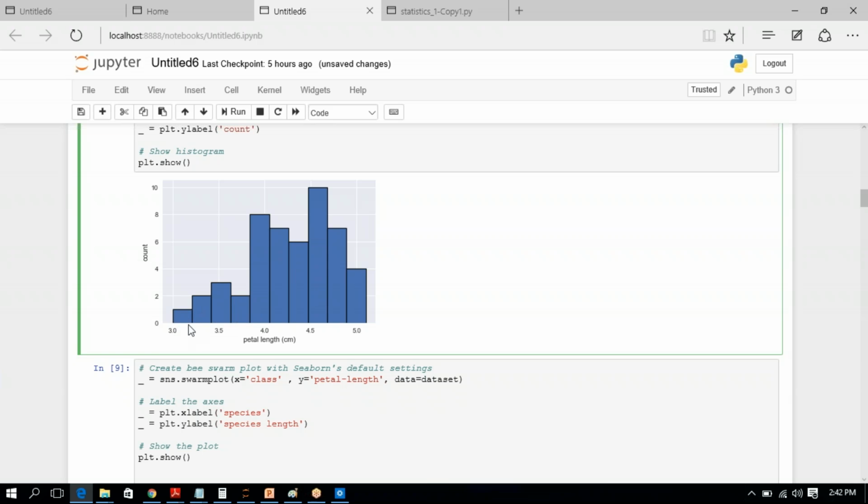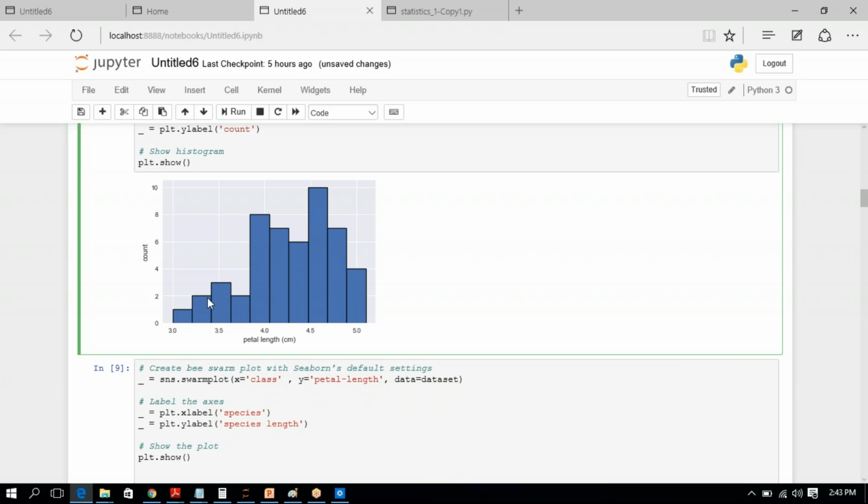Between 3.2 and here, all the Versicolor petal length values fall in this bin, and the count is 5 or 6. Here there are 5 values, but here there is 1.